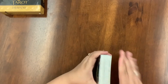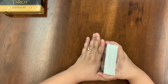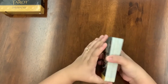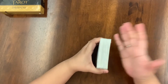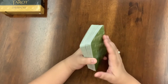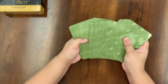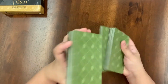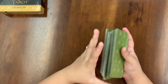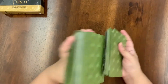I don't like the way they look here. I like cards to have that one clean look about them. This doesn't have that. They could have done something with it, you know. I mean, I'm not a fan of golden edging, but I think it would look very nice if there was edging to it, because these decks, with this kind of edging, when you shuffle them too much, there will be damage and wear and tear. I definitely see that. Okay, it's not very difficult to shuffle these decks.